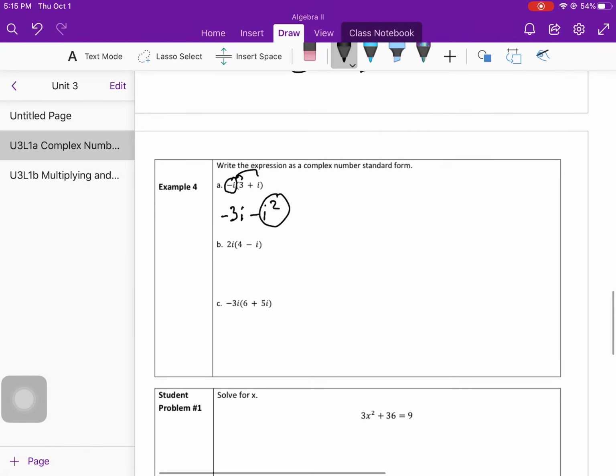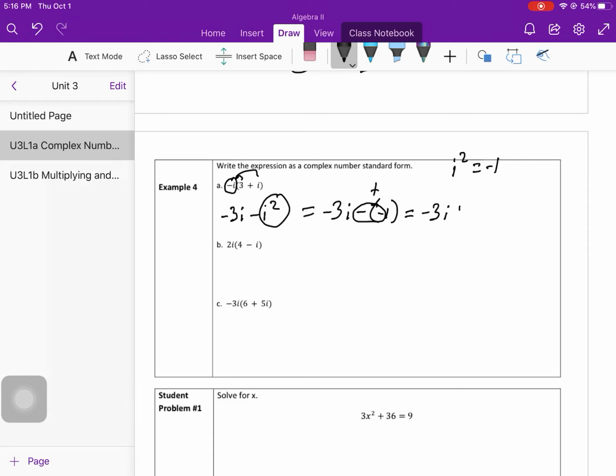So if we come back down here to what we had talked about, we end up getting -3i minus, and then I replace i squared with -1, so I plug in -1 in place of that. These two become a plus sign, so it becomes +1. So we get -3i plus 1. Now that's not in standard form. We need to switch these terms around because standard form has the imaginary part coming last. So our final answer ends up being 1 minus 3i.